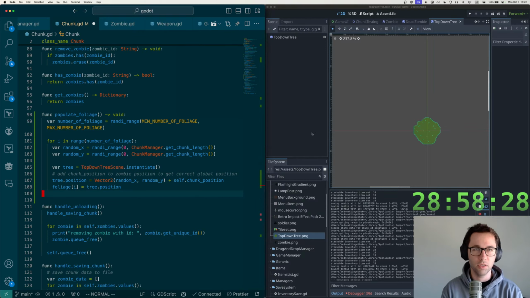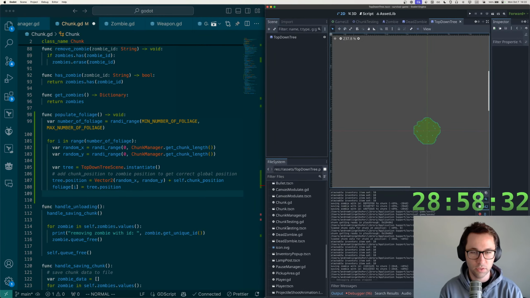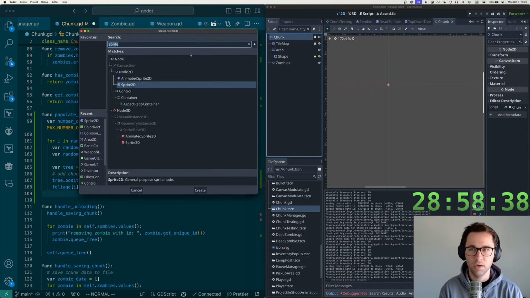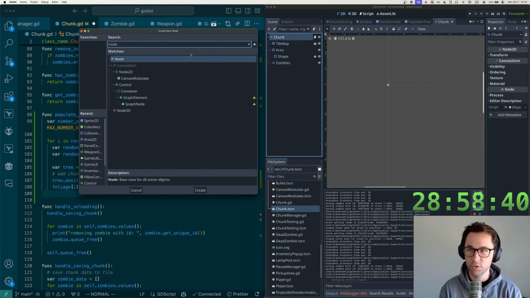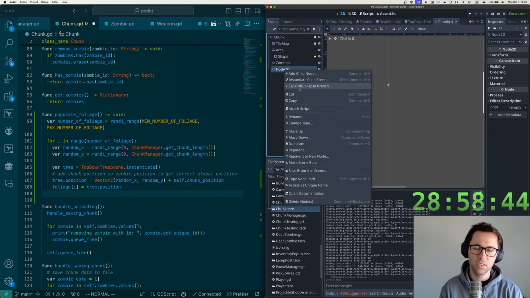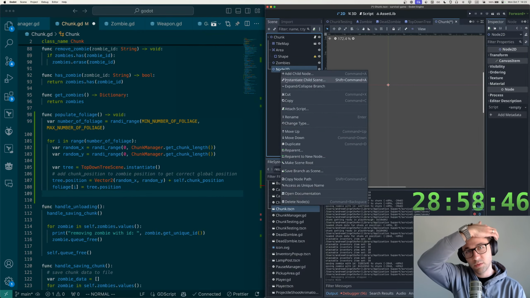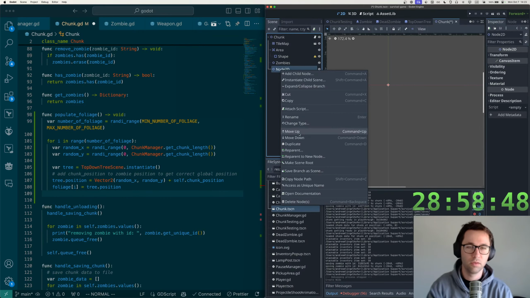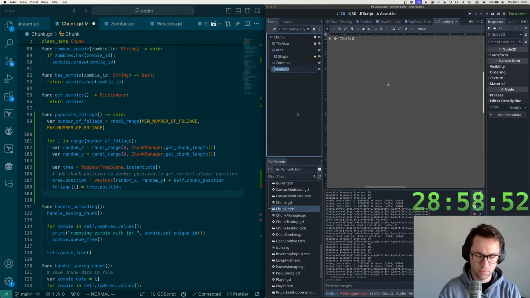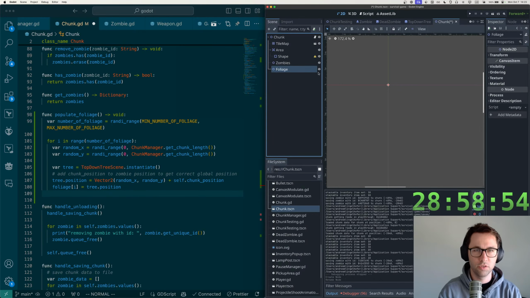And then we'll say on the chunk. So actually, let's open up chunk real quick, because we have a zombies node that we add all the zombies to, I think. We want a foliage node. I don't know if it needs to be a Node2D. Actually, probably should just be... let's leave it as that for now. So we'll say foliage, and we'll add it to this node.